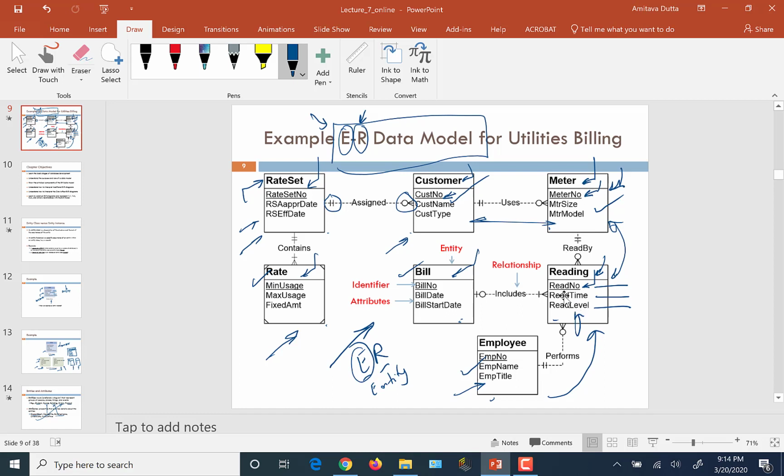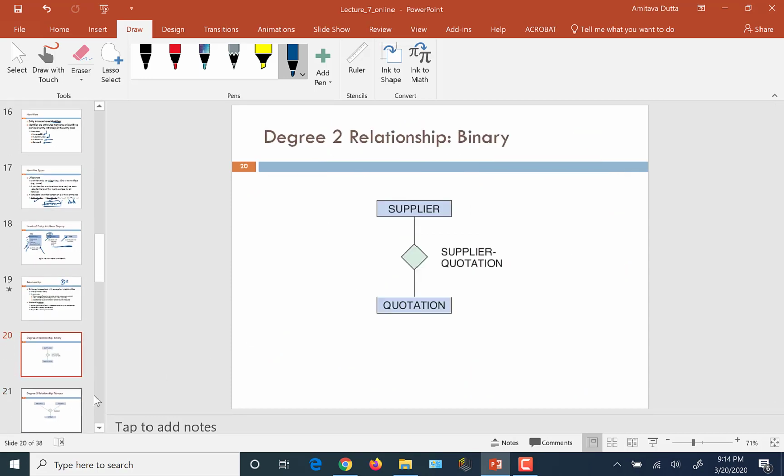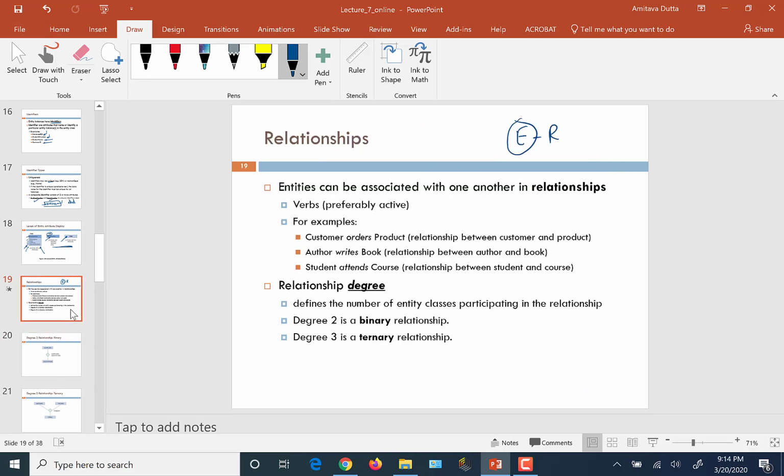So these lines that you are seeing between pairs of entities suggest that there are connections in the content, there's association of the content in those two entities, and that's what we mean by relationships. So in this video, we will focus on relationships. What do these lines mean, and what do the symbols on the lines mean? How do we characterize relationships? So that's what we are focusing on. So let's first look at relationships, just a few examples.